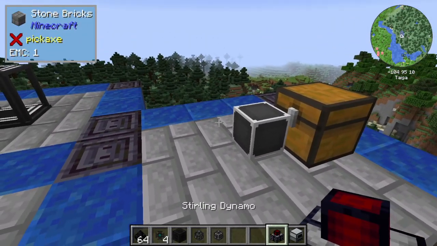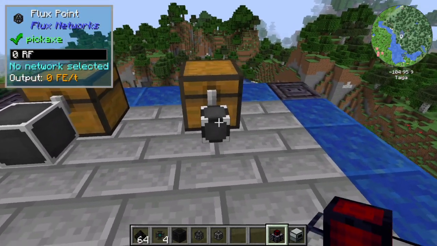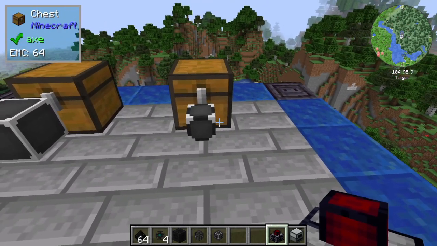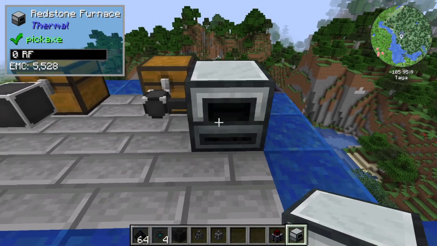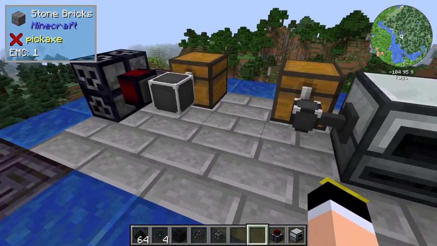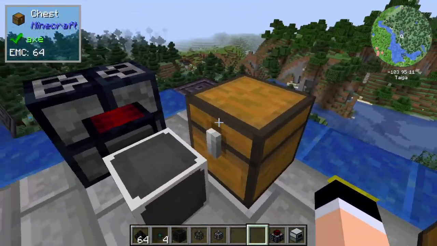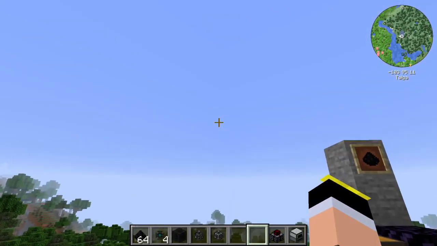In this case, I'll put a Stirling dynamo from Thermal Series, and on the flux point side, you will need to put down the machines that will use the energy from the network. In this case, I'll put a redstone furnace from Thermal Series. And imagine that this gap is a long way, so this flux plug is over there and the flux point is over there, okay?